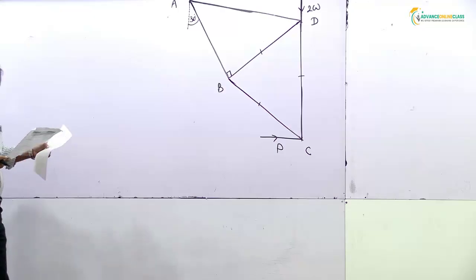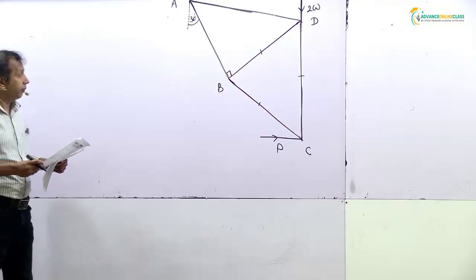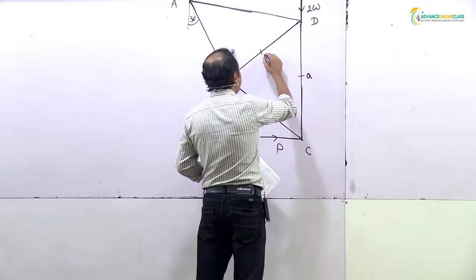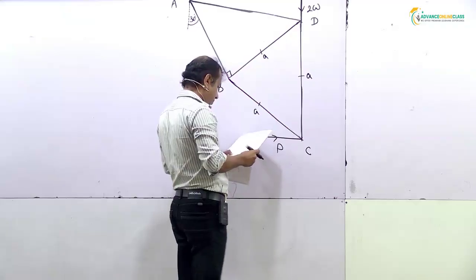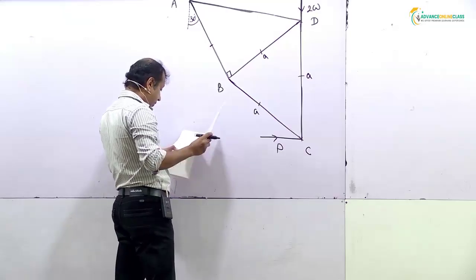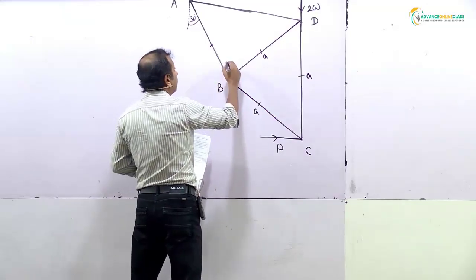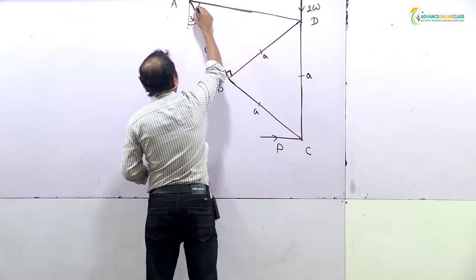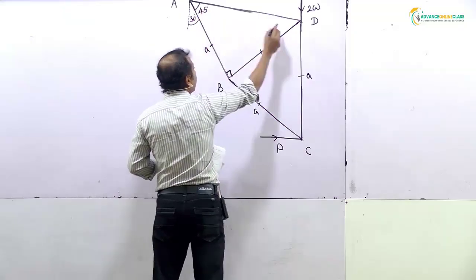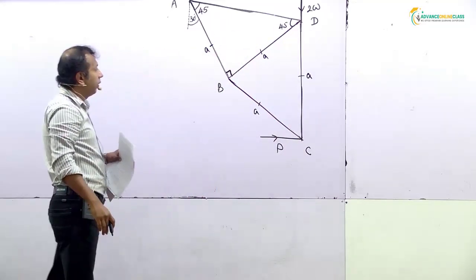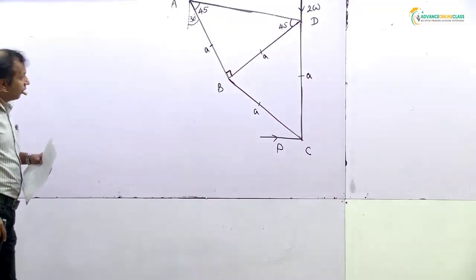We'll take moments around A. At A, it is a hinge, no? Let us take this length as A. This length is also the same. This is 90 degrees, and this length and this length are A. Therefore, this is isosceles, no? This is 45, this is also 45. Two sides of this right-angled triangle being equal means the angle should be 45. I assume the equal sides have length A.